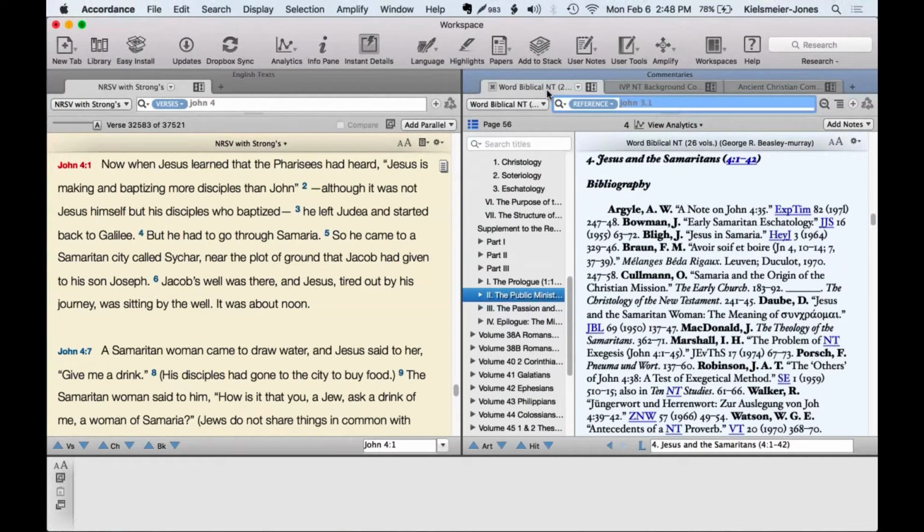Now the info pane is a shortcut way of doing some of this as well. We'll talk about that later as time permits. But I wanted to get a sense of what you do first when you open Accordance. What are some of the first operations and setups that you might do getting a workspace up and running? Do folks have any questions thus far?